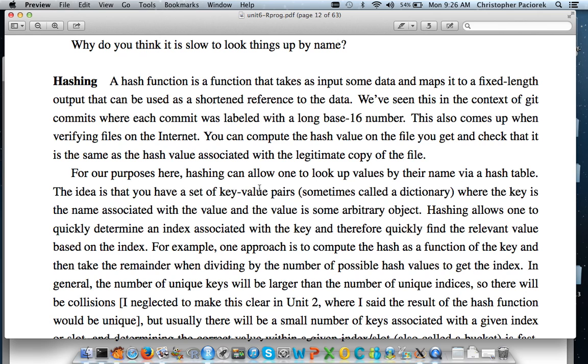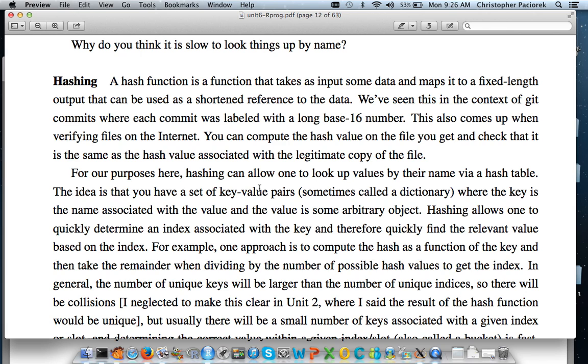We can think of these also as being either the keys or the names. These are the things that are a little bit hard to work with in terms of looking things up quickly. And they might even be different lengths. You might have files that are different lengths.